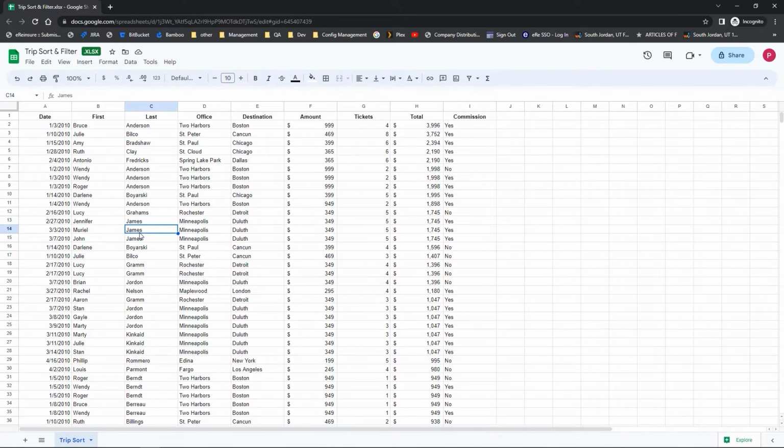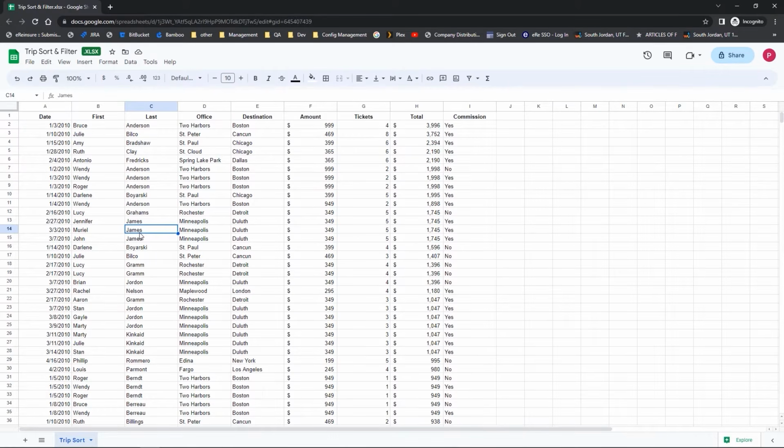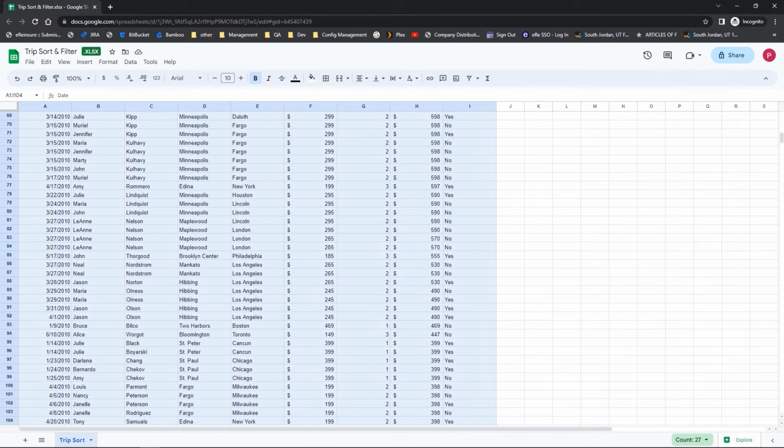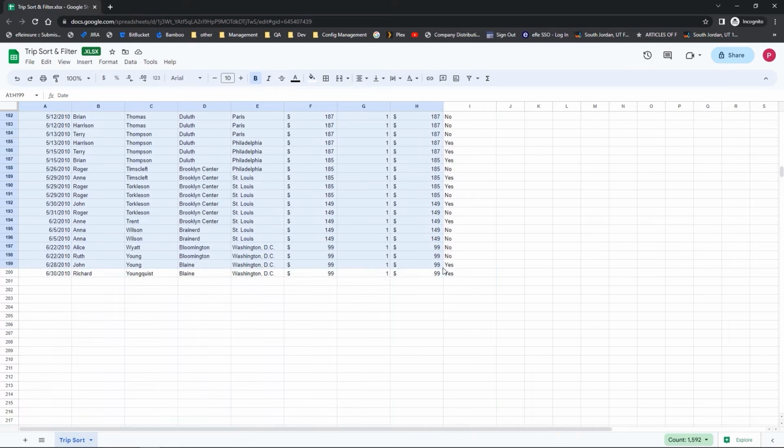If you look at the current file that I'm in, I have no entire blank rows, and all my columns are consistently the same kind of information. So with this list format in mind, let's go ahead and look at how to perform a simple sort in Google Sheets. I'm going to come in and actually highlight the range that I'd like to sort by. You don't always have to do this, but I recommend it, especially if your data isn't quite consistent. Once you get all the data highlighted, mine's about 200 rows down.